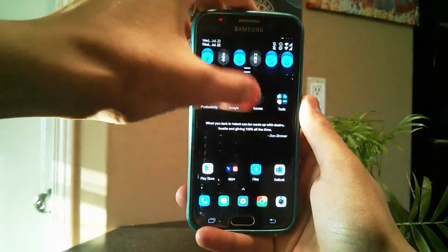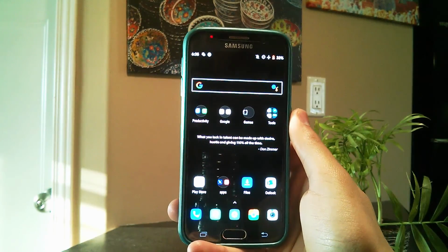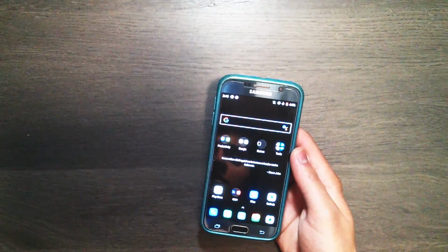The next hack is turning on airplane mode when you are about to charge your smartphone. And the reason for this is that it charges faster because in the background your phone is always scanning for signals and connections. And by turning on airplane mode, it removes that.